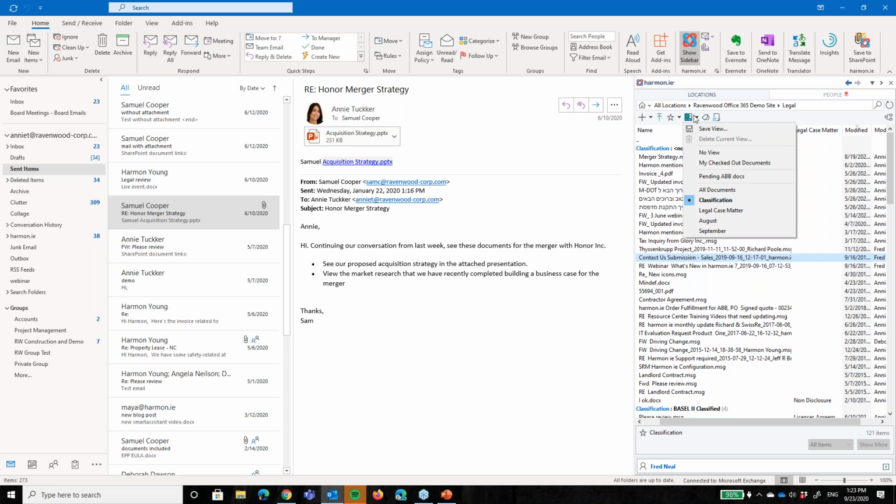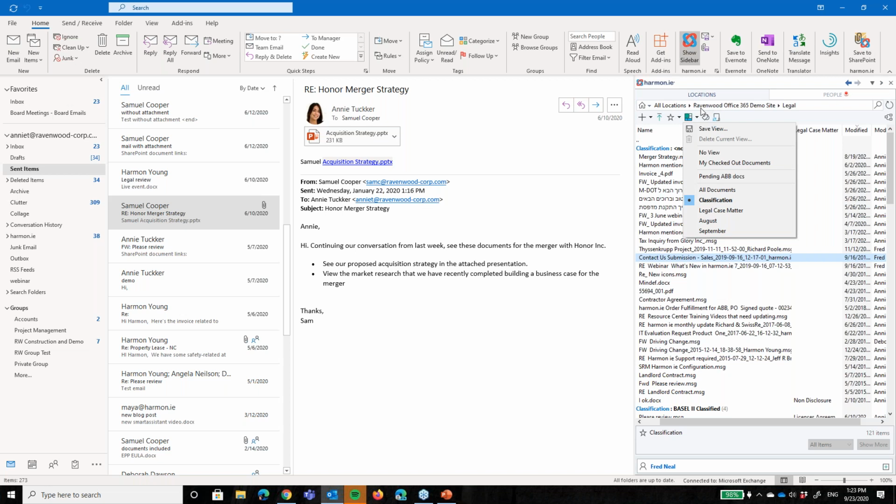I can sort and filter and further refine how I want to see the information, and then save that as a personal view simply by clicking on Save View and then giving it a name. The next time, you'll see it appear in the list of views, so if I have a particular way that I like to organize and see information, I don't have to constantly recreate it and go back and find out how to do it each time.